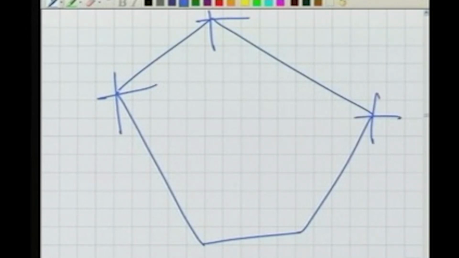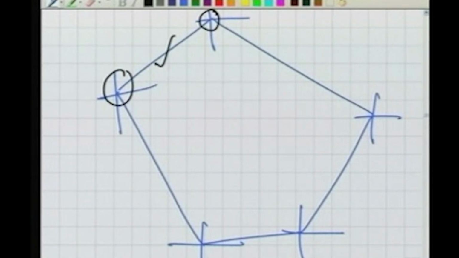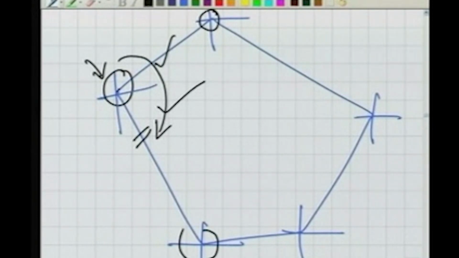What we had done so far: we started from the line with the least back bearing minus fore bearing, and applied the corrections equally to this and this. Well, now we know the amount of correction to be applied here, so we applied that correction also to the bearing of this line at this point. Now, after applying the correction, we assume that this bearing is correct. Then we find the difference of the observed bearing here and the bearing here, and this difference will not be equal to 180, yes.